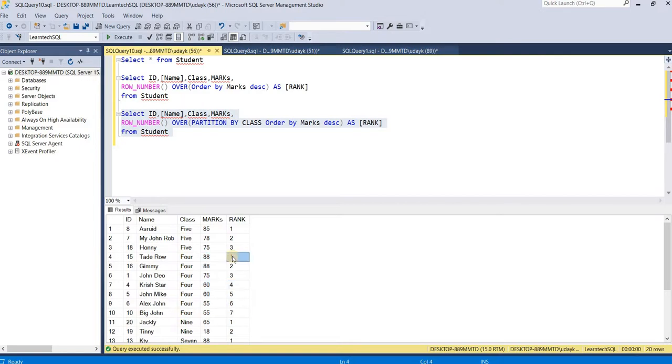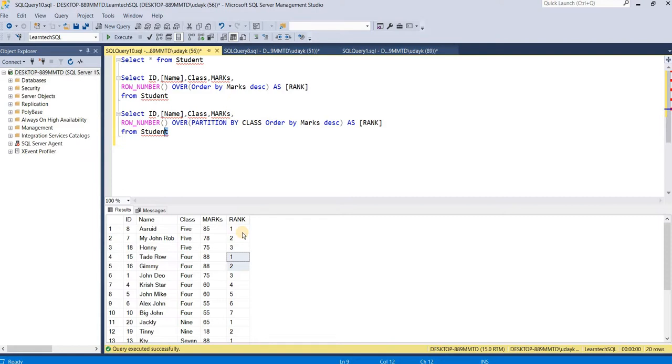Even if students have similar marks, the rank would eventually be sequenced by 1. So basically the ORDER BY determines the sequence in which the rows are assigned a unique row number within a specified partition. It is the mandatory clause for row number, and PARTITION BY divides the result set produced by the FROM clause into the partitions to which the row number function is applied.